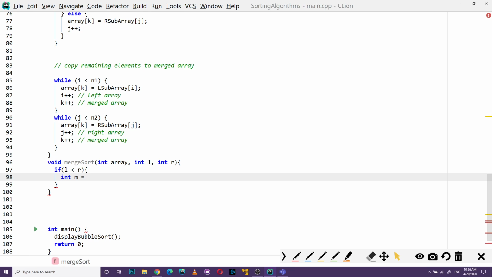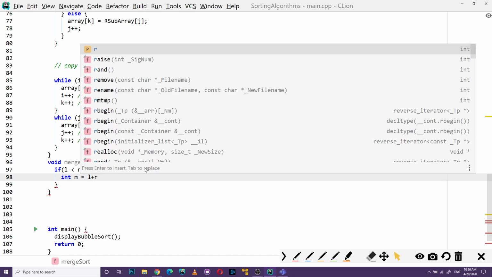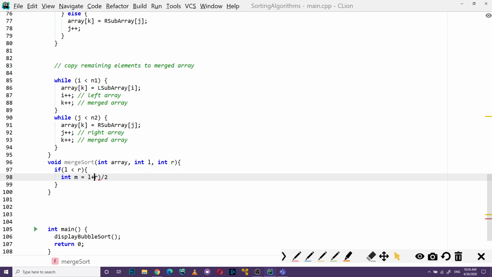To find the middle element, there are two options for large data sets. You can write L plus R divided by 2. That is the first implementation, but if you have huge data sets, it's not the best way.